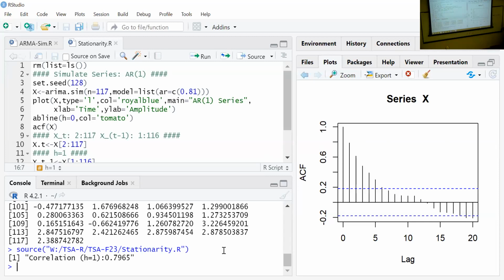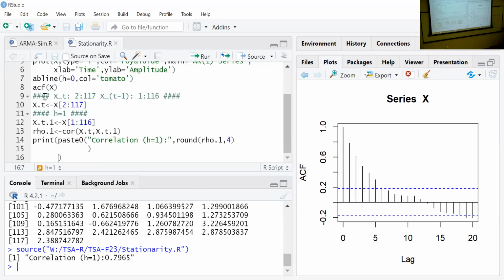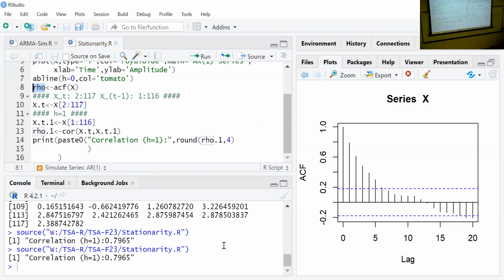Sure, I can do it this way, or I can simply pick out values from the picture. Entirely up to you. Or do I have to guess the values? No. Go back to where we created the ACF. I'm going to assign it to a variable. It will still plot the source.